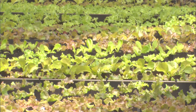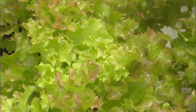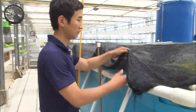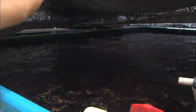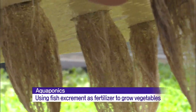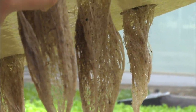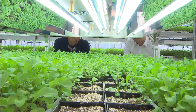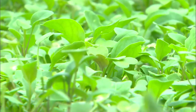Curtains that open and close automatically, as well as artificial light, help maintain the temperature and humidity at a consistent level. Five tons of fish are also raised in the greenhouse. The fish are raised to use their excrement as a natural fertilizer to grow the vegetables, which is a farming method called aquaponics. It only costs a fifth of the existing waterculture or aquaculture method, while production has increased 40-fold.